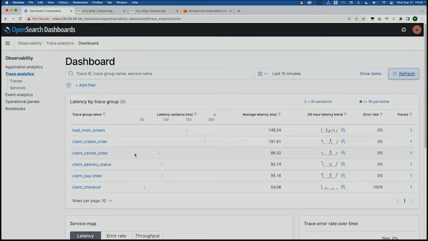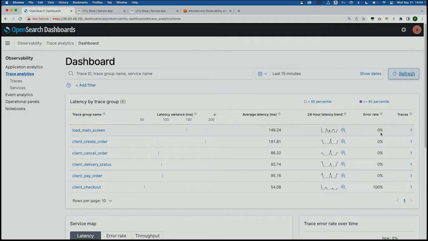And the one good thing with respect to trace analytics is that on the right side, you can see there are different columns where you can measure the performance of your microservice. For example, what is the average latency across different applications? What is the trend over a 24-hour period? And another thing is, you don't just use trace analytics to figure out what the problem is, but you can also go inside and figure out where the problem is and how to fix it.